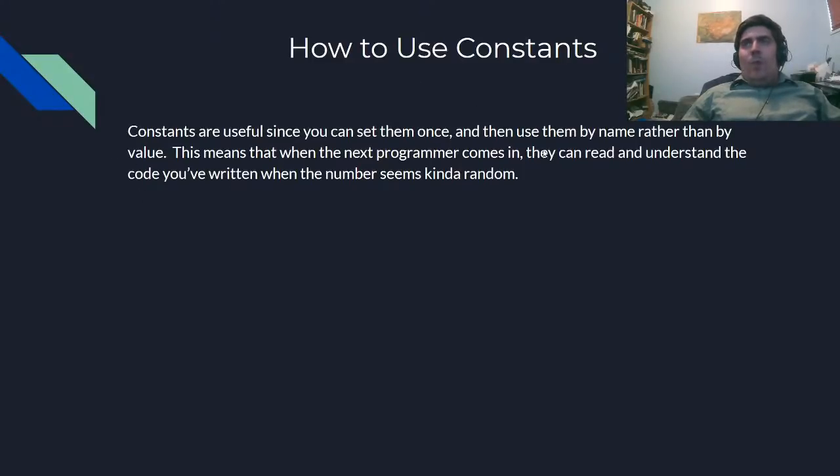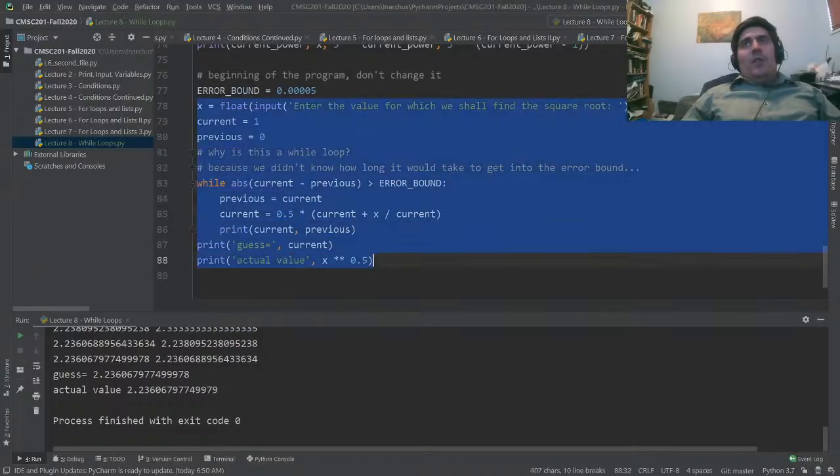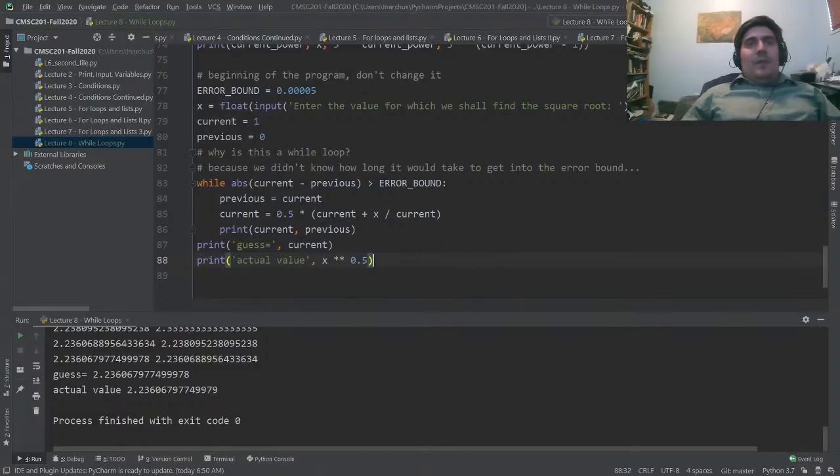The reason you want to do this is that I can change the constant value here at the top of the program, and I know for a fact that it's going to change all the instances that I use. Of course, I only use it once here, but if this program is a few hundred lines long, it's always possible.